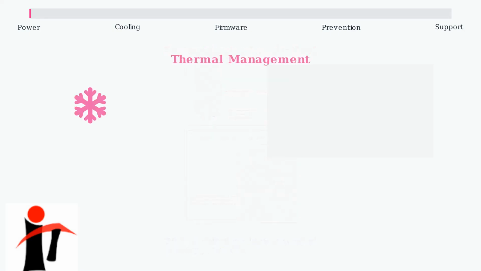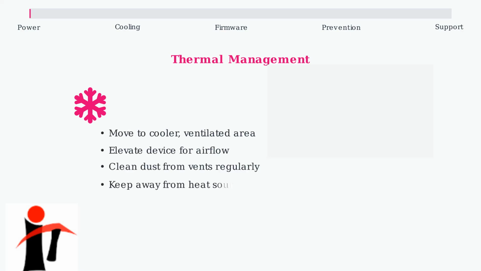Step 2 addresses overheating, which causes 45% of all restart issues. Heat is the biggest enemy of electronic devices, and T-Mobile gateways generate significant heat during operation. Relocate your gateway to a cooler, well-ventilated area away from direct sunlight, heating vents, and other heat sources. Elevate the device to improve airflow underneath. In Phoenix, Arizona, during the summer of 2024, T-Mobile distributed free cooling stands to customers experiencing overheating issues. This simple solution reduced overheating-related restarts by 85%.